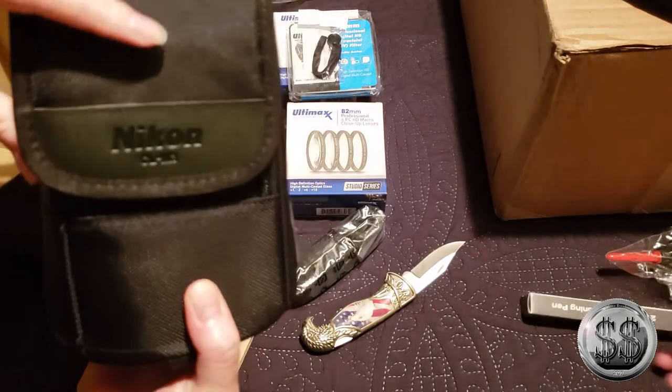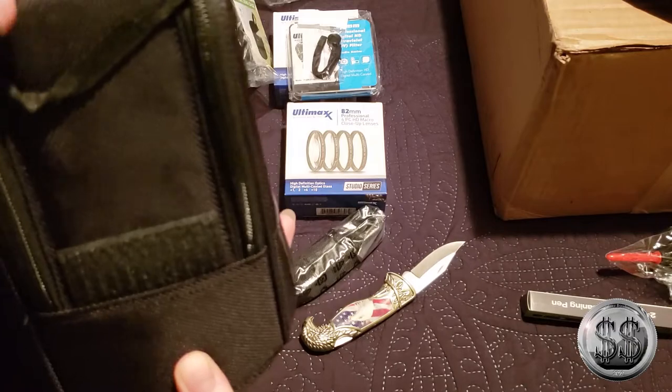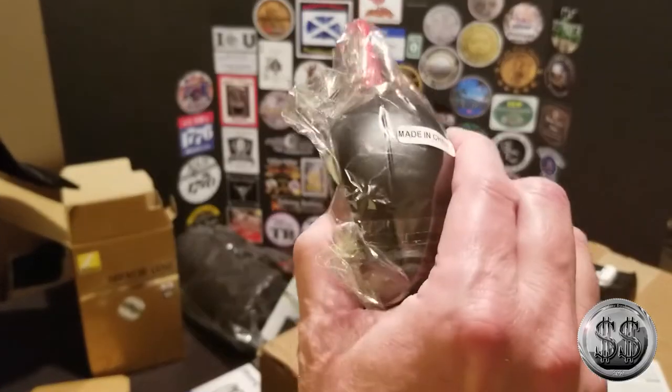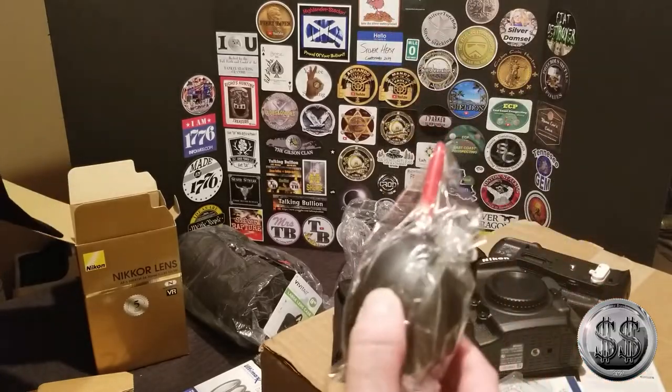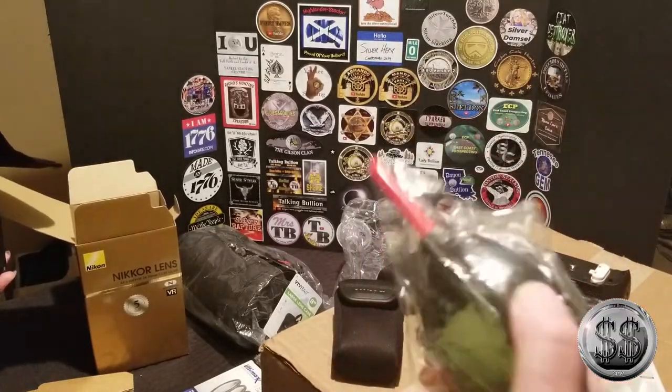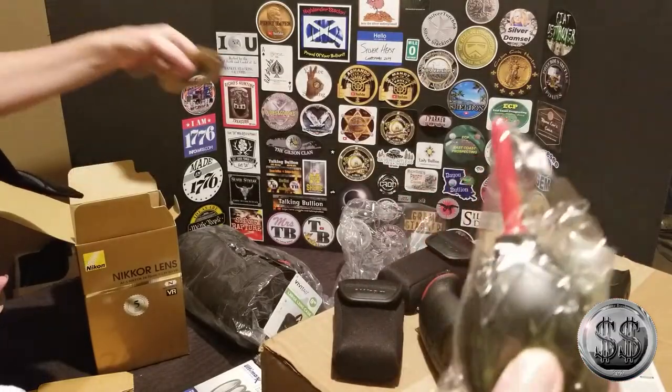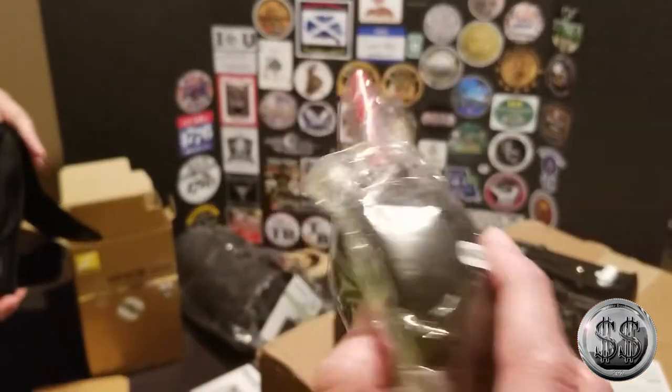Oh, look. Oh, yeah, lens cleaner. No, we finally got something to do with precious metals. We got ourselves a sniffer or a snuffer or whatever. They use this thing to... Yeah, they do, so you can get all the gold out of the sluices. Yeah, sluices.